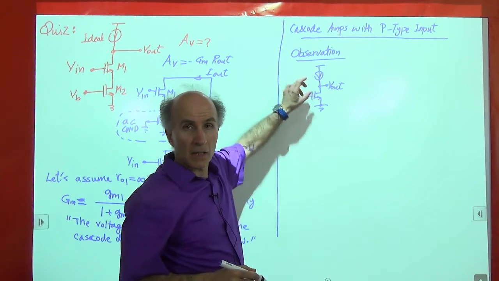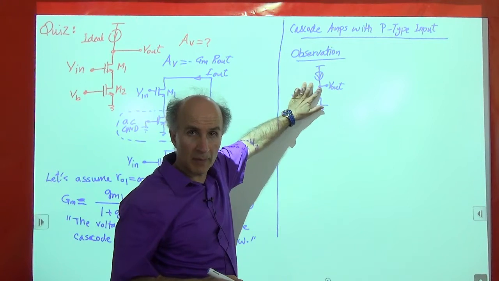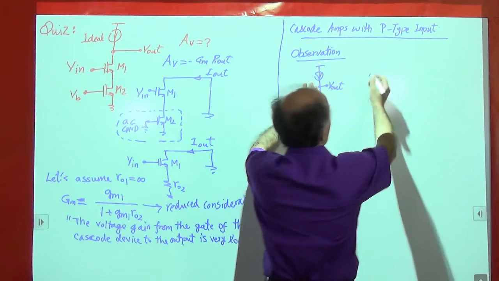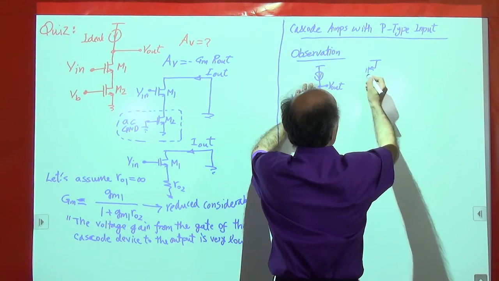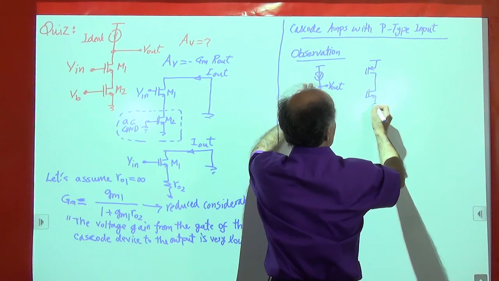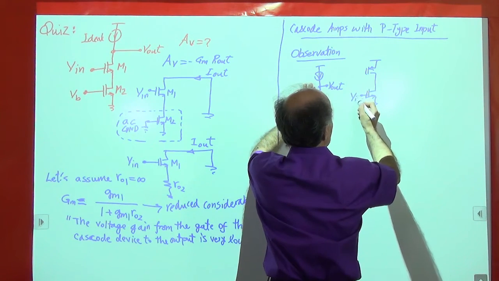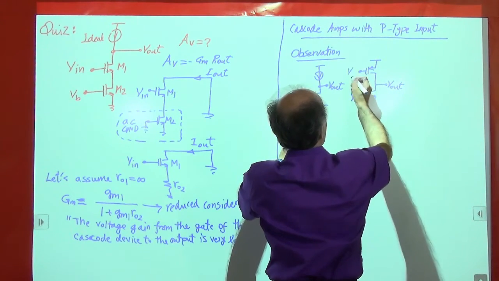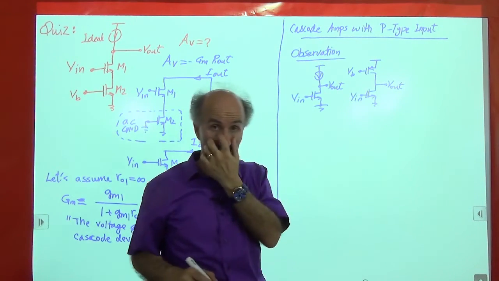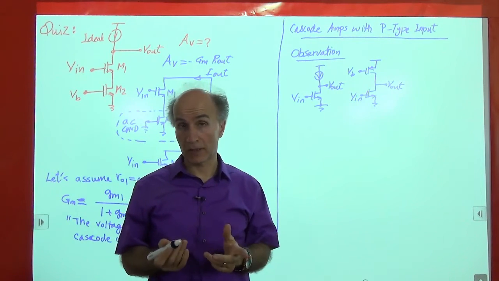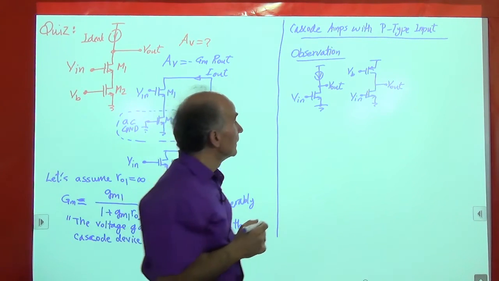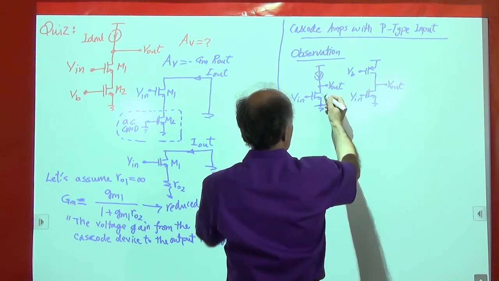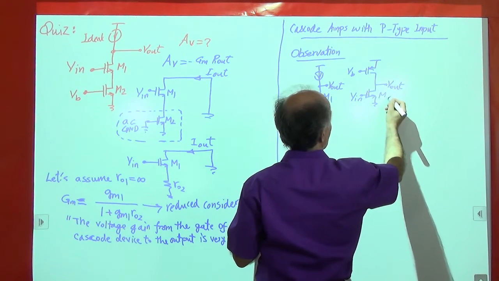Now, because I cannot buy an ideal current source, I have to implement this by a P-type current source, like a PMOS. So I will have to build a PMOS current source and connect it here. This is Vin, Vout, and this is a bias. So far so good, right? You've seen this before in Electronics 1. Okay. Now, let's number these. We call this M1 and M2.